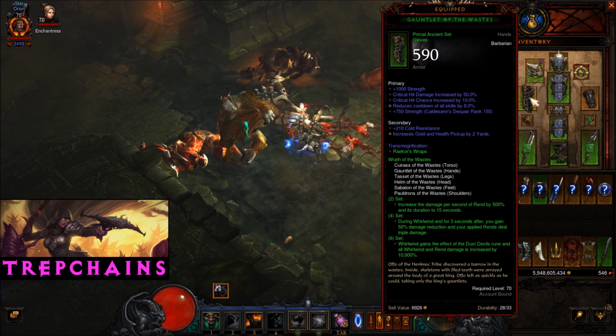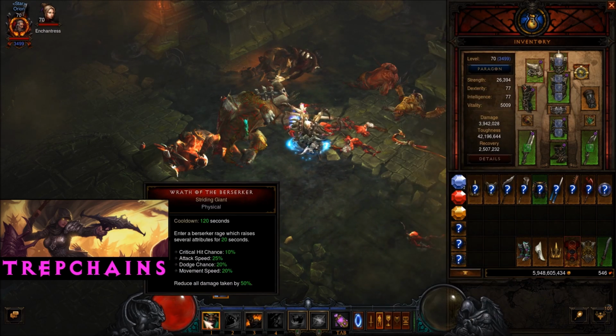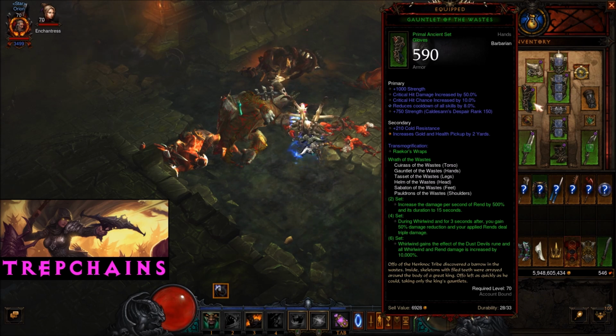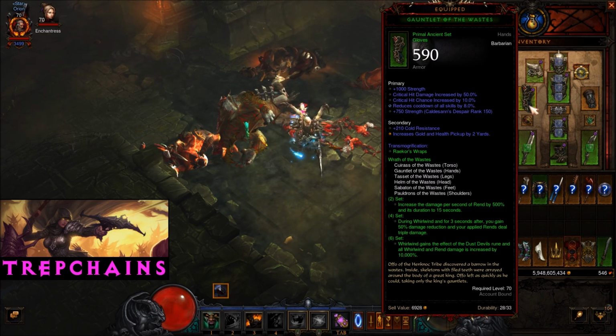Gloves. On my gloves, I'm wearing strength, critical hit damage, critical hit chance, and cooldown. I find the extra cooldown really handy for Wrath of the Berserker. Some people would prefer area damage. Ideally, if we're lucky enough to get quads, you could run critical hit damage, critical hit chance, cooldown, and area damage. But really, whether cooldown or area damage is better depends on your individual play style. I'm preferring the cooldown right now.